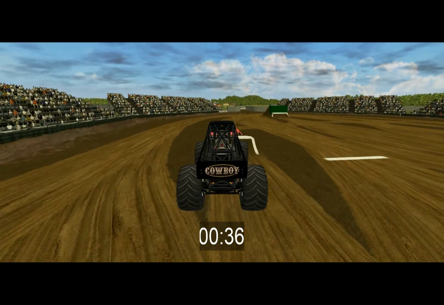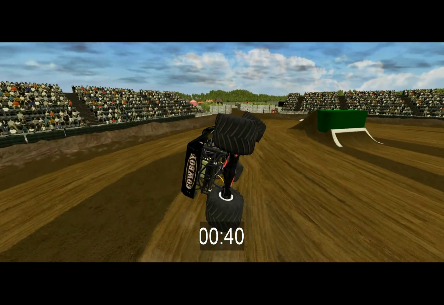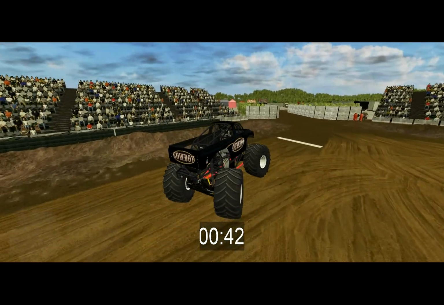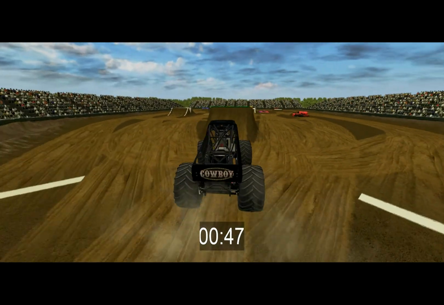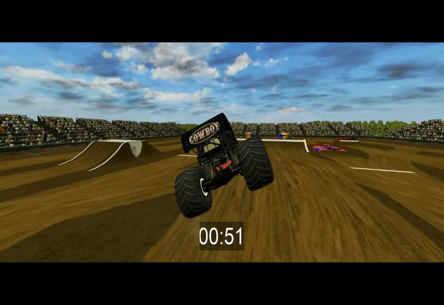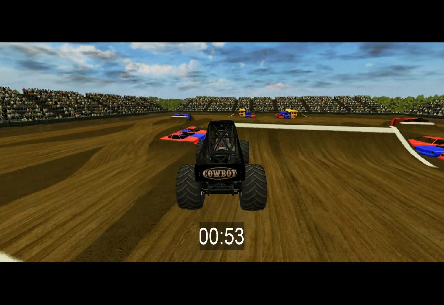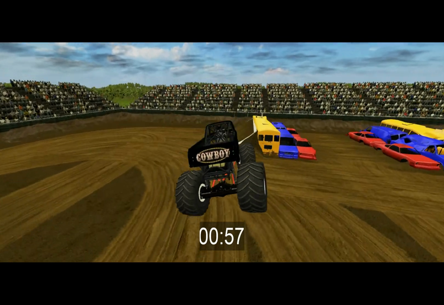Off he goes, going for the van over here. Up he goes, some pretty big air off that ramp. On the two wheels for a little bit, but here he goes, going for the center ramp. Up he goes, some pretty good air. Lands back down hard with a bounce. Up he goes, up the center obstacle, lands it down.